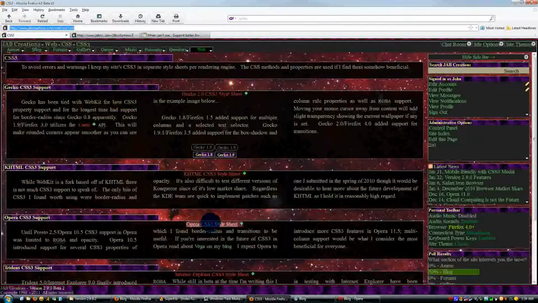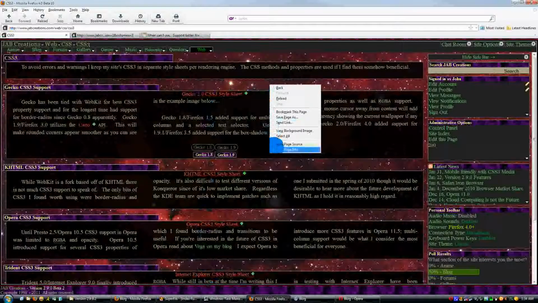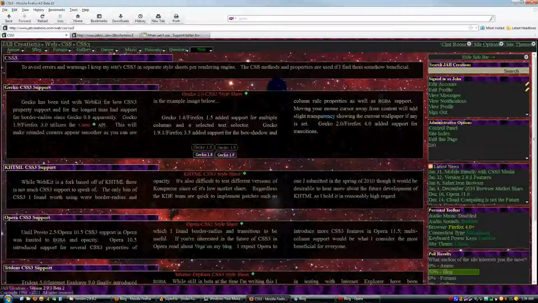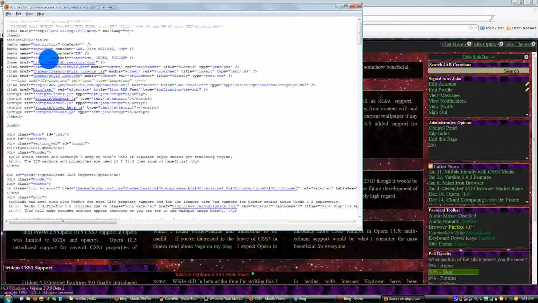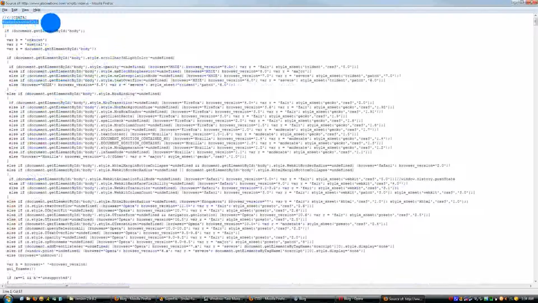These links will open in a new page. Some of the browsers may do something funky and ask you to save the files or whatever, but these are handled by the rendering engine. And how my site loads CSS3 is, in Firefox 3.6 and older, I think it is, the links for the source are linked. So what you'd want to do is go to this line here, script/index.js, and at the very top is this init function.